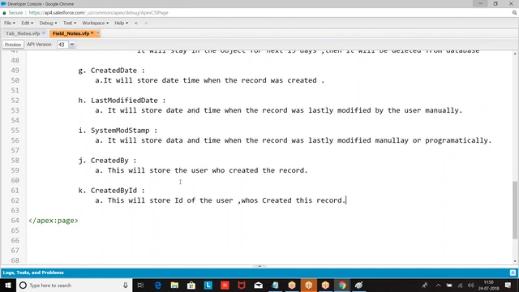Created by is the user who created this record, and created by ID is the ID of the user. Both are basically the same. When you say user or user ID, both are referring to whom? Same person only.